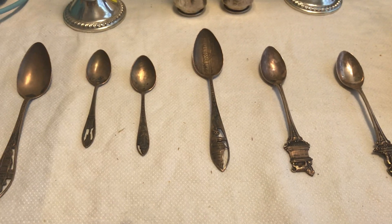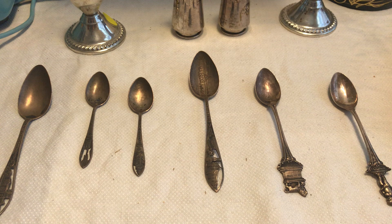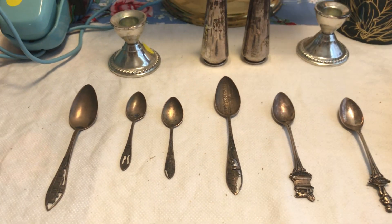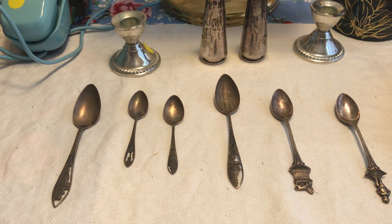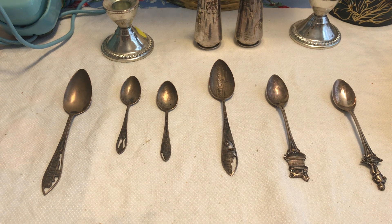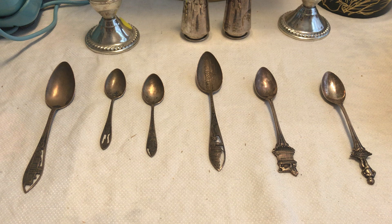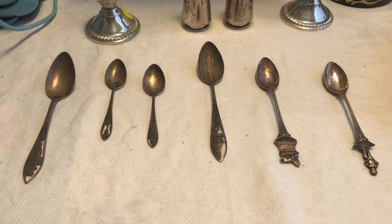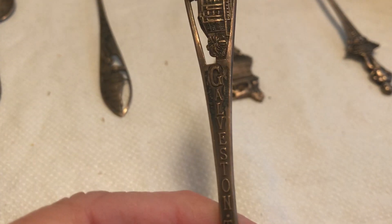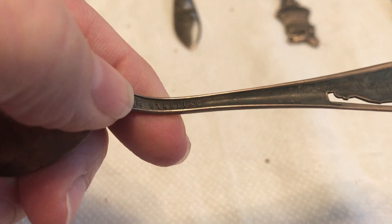This was the first day of that sale. The only pictures showed tools and modern furniture, didn't look very good. But where I got all the food, there was also a table they hadn't even photographed — with all these bags of souvenir spoons. I got all of them and started going through them. The lady looked in my bag and said $5 for everything, which included batteries, the knife, the spoons, Reynolds wrap, and a couple of other useful things. Here's a really old Galveston spoon — and as you can see, it says Sterling on the back.